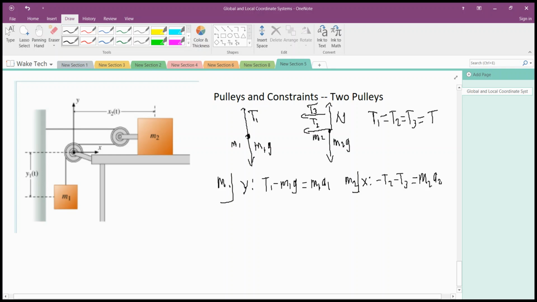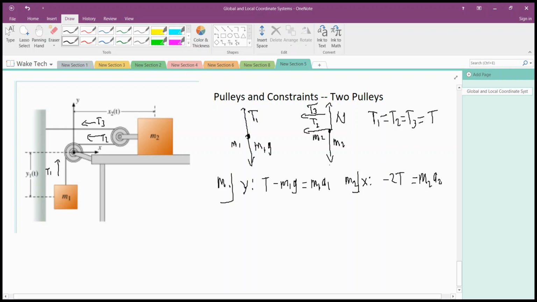So let's just suppose then that there's T3 and there's T2 and there is T1. But it doesn't matter because they're all the same tension. And as a result, I'm just going to plug in that constraint right now so we don't have to think about it anymore. If you have minus T, it becomes minus 2T. All right, so now let's get the acceleration constraint.